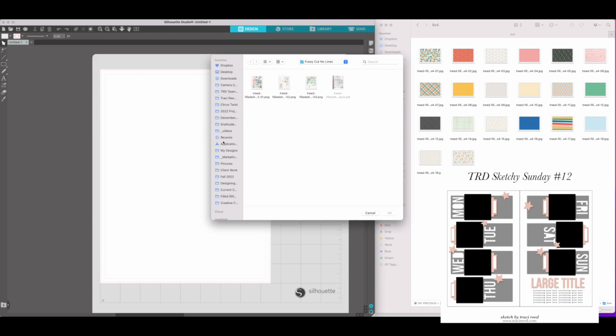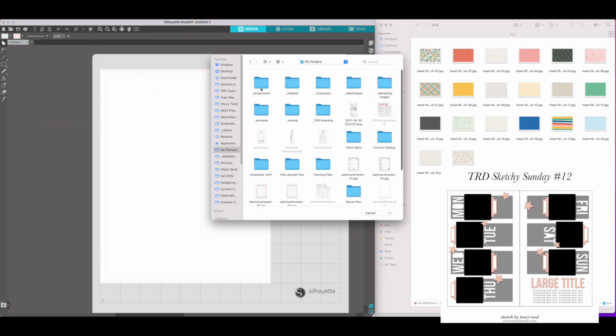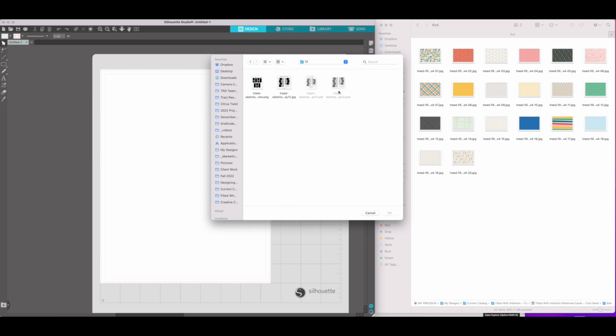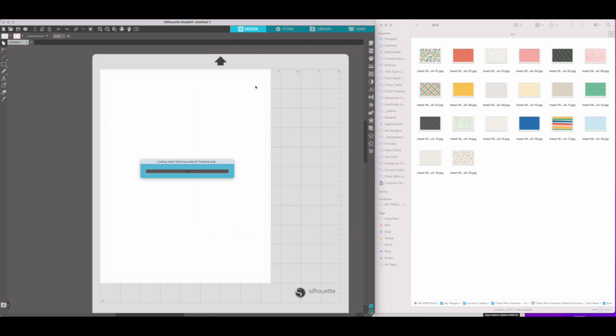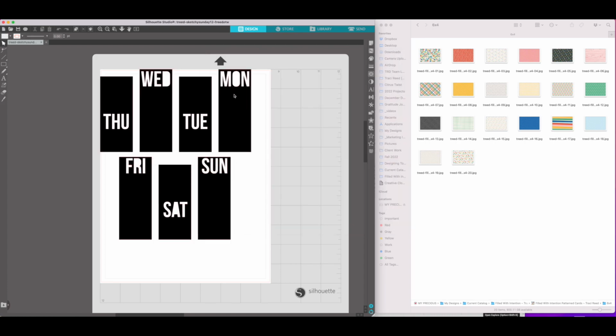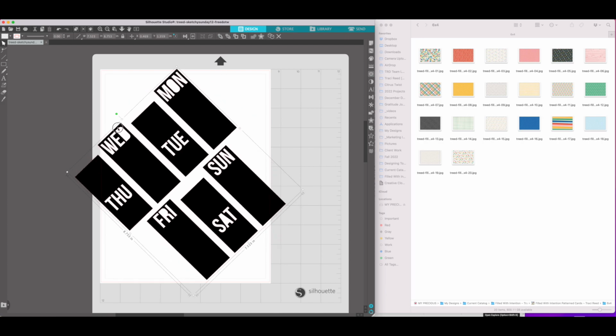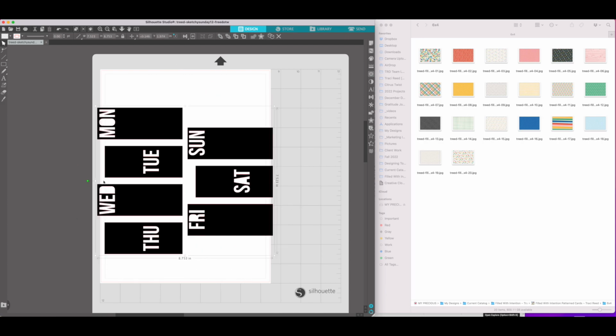We are starting in Silhouette Studio so that I can show you how to use the free silhouette file that is available on the sketch blog post. I included this silhouette as a PNG file, so you can use it for anything, but I'm using it in Silhouette so that you could follow this sketch more easily. And you saw the sketch down in the bottom right hand corner. I want to show you how you can take digital papers, in this case digital 4x6 patterned cards, and use them with this template or any template.